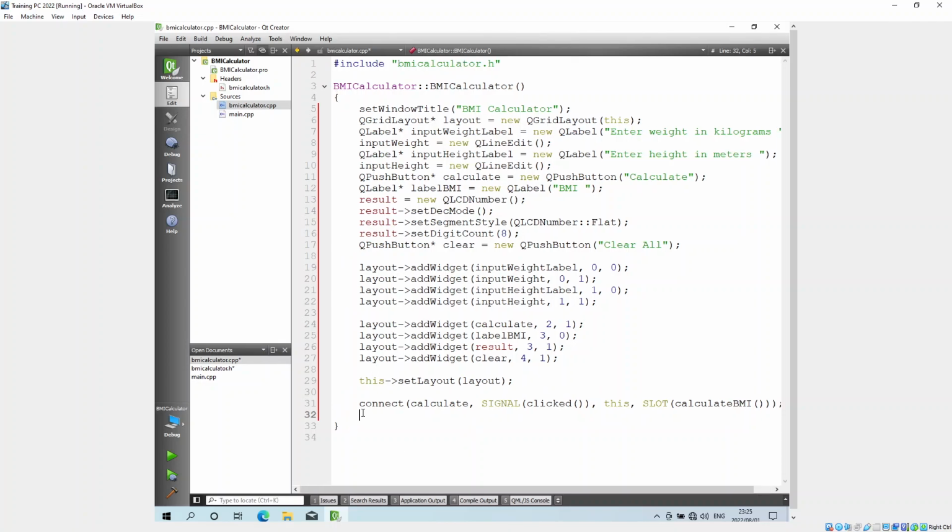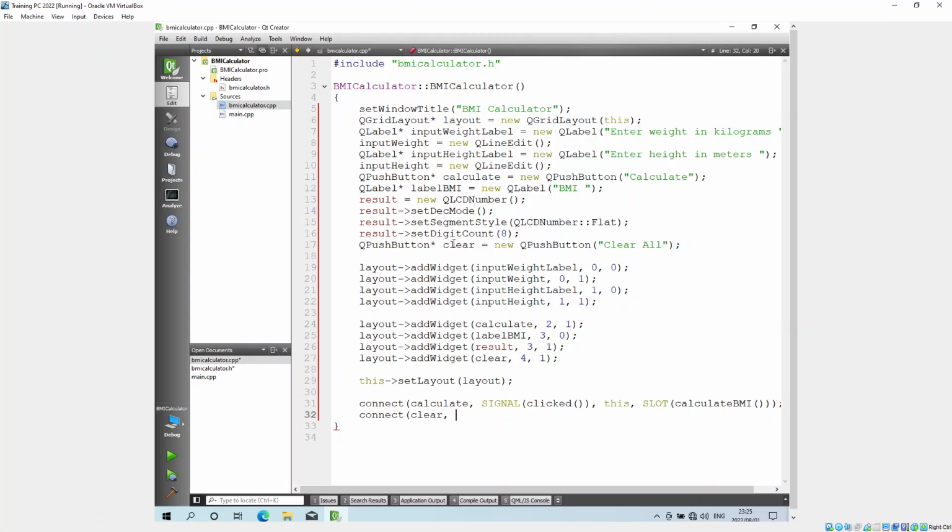And so we want to do one other one. We need to do this for the clear. So I'm going to say connect, and our option is the clear, which is our clear button.